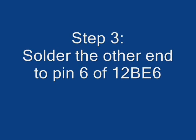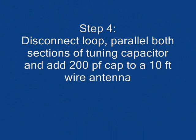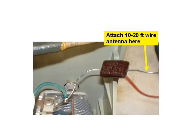Then solder the other end of this short wire, like the blue wire shown, to the empty pin 6 contact on the 12BE6. Next, examine the tuning capacitor. You'll see that it has two sections. A wire from one section should go to the loop antenna. Cut that wire and connect it to the other capacitor terminal, connecting both sections in parallel, as we've done with the green wire here. We also need to solder on a small capacitor at this point. 1 to 200 picofarads would be about right. You may be able to scrounge one from inside the radio. Solder a 10 to 20 foot long piece of wire to the free end of the capacitor. This will be your antenna.